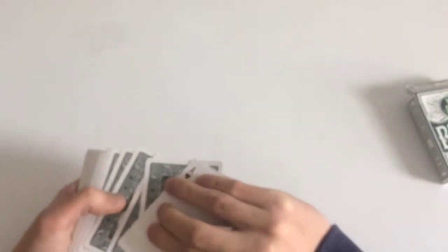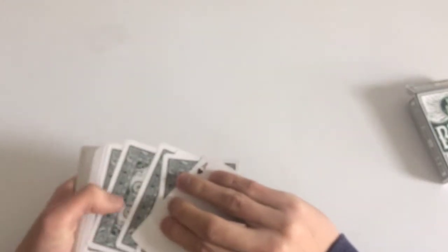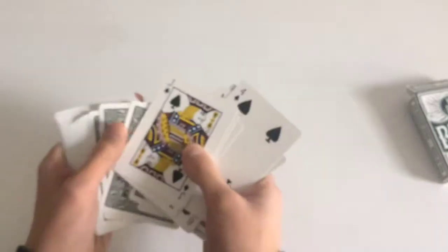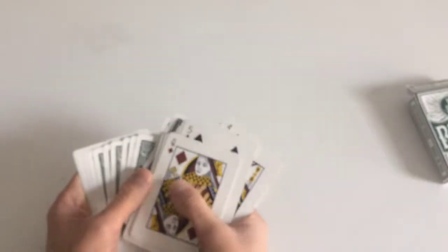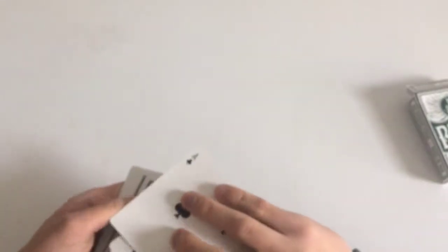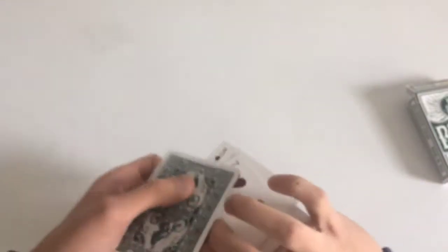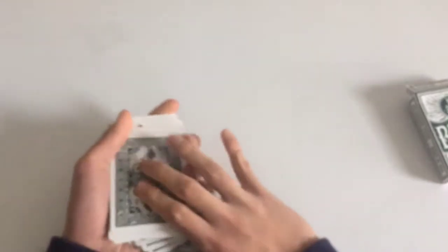Because what you're going to do next is just turn the cards over like this. Now notice, I always push the cards under the packet, just feeding them under as I flip it over and back. Let me tell you, this does nothing, and I'll show you in a moment. But you don't do it to the entire deck. You're going to feed packets off, and when you get down to the last card, which is theirs, flip the packet over and just set it on top face down.